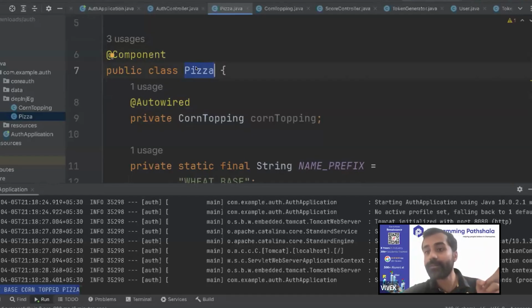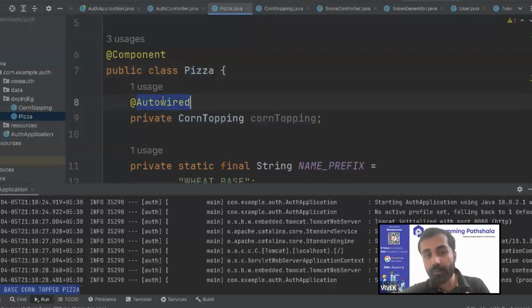Because the user is not going to create an object of it, I am the one who will be creating an object. So what Spring does is it literally creates an object of it, and there are ways to create an object of something without a constructor call, in fact, using reflection. Many of you might not know what reflection is, but that's not needed. I'll tell you about it at a surface level, wherever it is required. But using things like reflection, Spring Boot can create an object of it, and then it can inject this inside it.